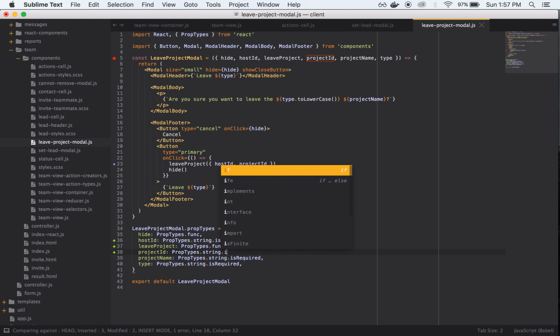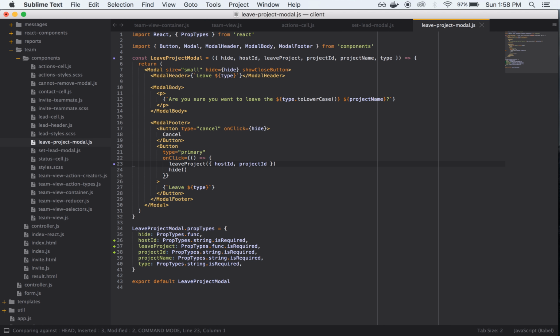Okay. And then we call our action creator, and then hide the modal. And that should optimistically update the UI.